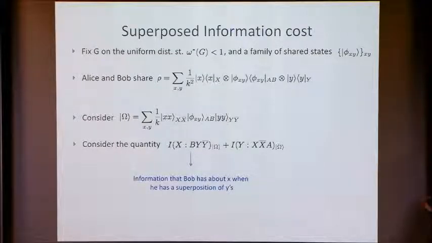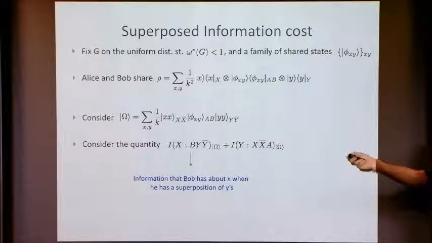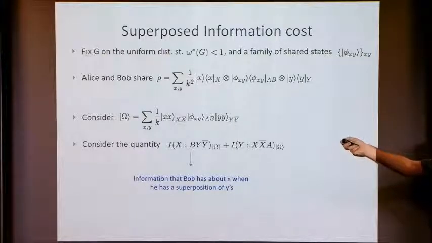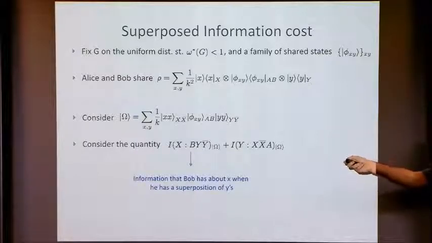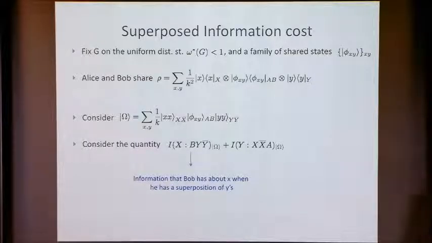And so somehow we'll copy these input registers, for each of Alice and Bob, and we'll consider a large purification, a superposition of the inputs of Alice and Bob, as well as the advice state phi xy. And we'll consider this notion of mutual information, which is here. So it's pretty much the same.